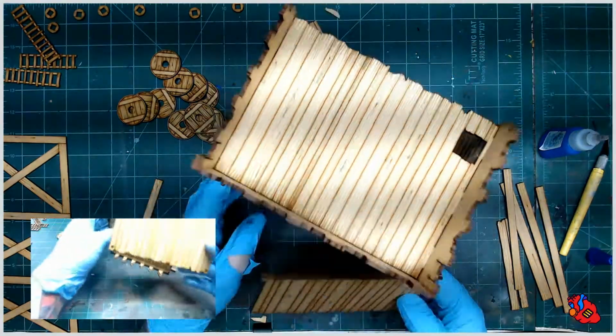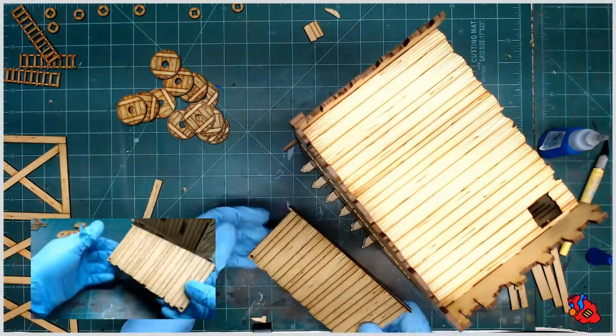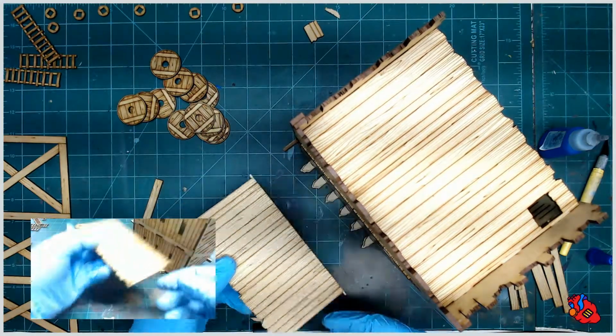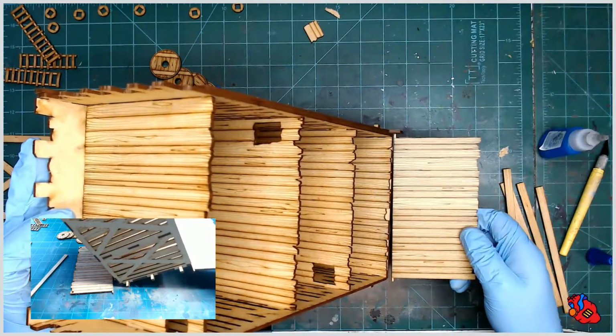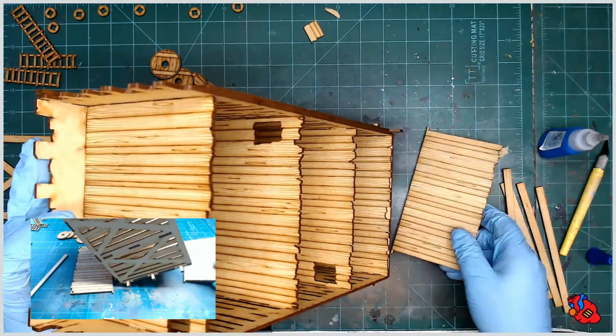Now what I'll do is I'll take the ramp and make sure that it fits in the right place first. Just double check that you have the right ones. The one with the holes goes on the front, the one without the holes goes on the back.